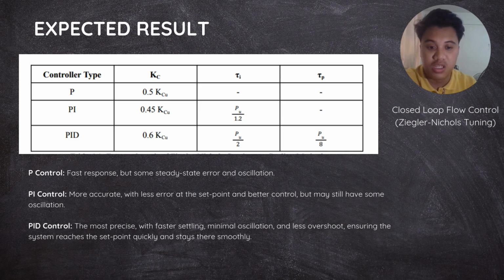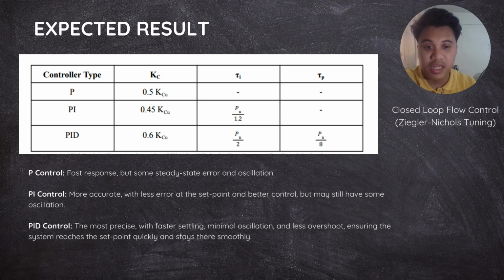For the oscillation, there will be a faster response to change, but it may result in some small oscillation. For the PI controller, we can expect the system will now react to error based on both proportional gain and integration. For the response, the PI controller will correct steady state error better than the P controller alone, meaning it can bring the system exactly to the set point without leftover error. For the oscillation, there may still be small oscillation, but it should die down faster over time.